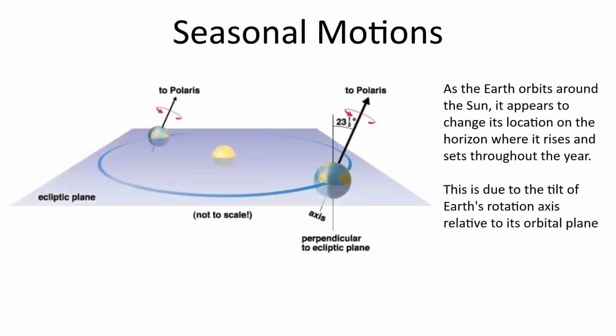Now the sun's motion in our sky also goes through another period of changes, not just the daily rising and setting, but what we call the seasonal changes, which are due to the Earth's overall orbital motion around the sun. The Earth goes around the sun in 2 dimensions, which define a plane. We call it the ecliptic plane for reasons that are not totally important right now. But the Earth's spin axis is tilted relative to that plane a little bit, about 23.5 degrees away from straight up and down. And this motion around the sun will make the sun's appearance in our sky change with a period which will actually roughly define a year for most cultures.